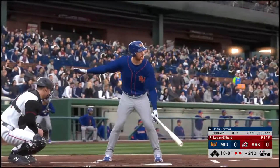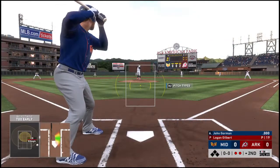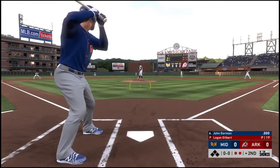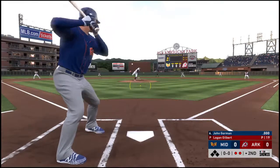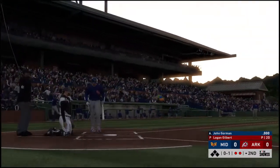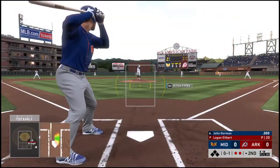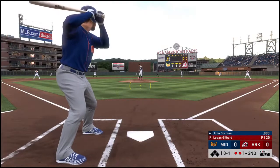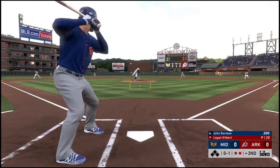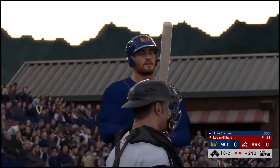Now batting, John Gorman. First 2 men in the inning have both gone down via the punch out, so we'll see if he can fare any better. Pitch on the way. And not the greatest of starts to the at-bat as he reaches for one out of the zone for strike 1. Step out of the box and wash that one off, because that was an ugly swing. Good breaking ball there, laid off for the second strike.